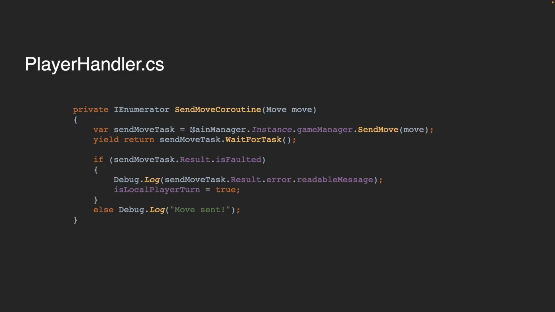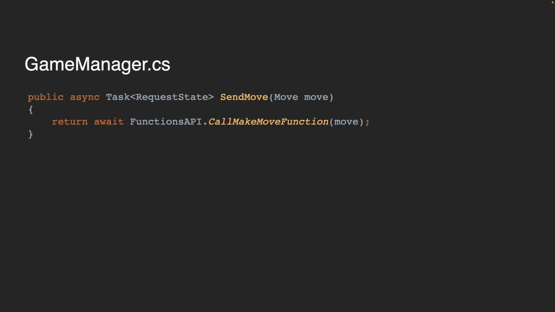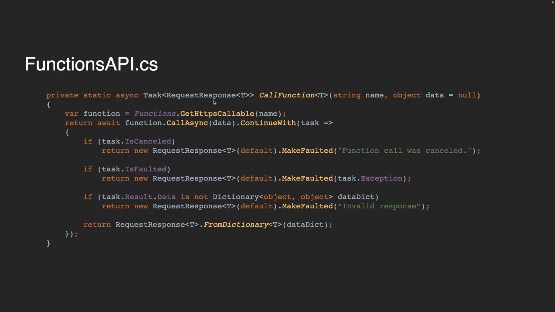So this is a quick way to convert from coroutines to asynchronous code. As you can see, we're gonna await for this asynchronous code to be completed, and once it's completed, we're actually gonna get back its response. And if you guys remember, the response was a request response with some data or an error.